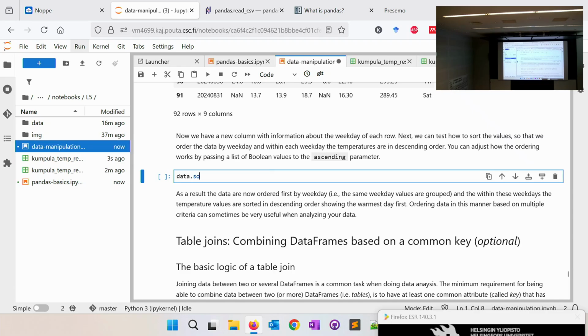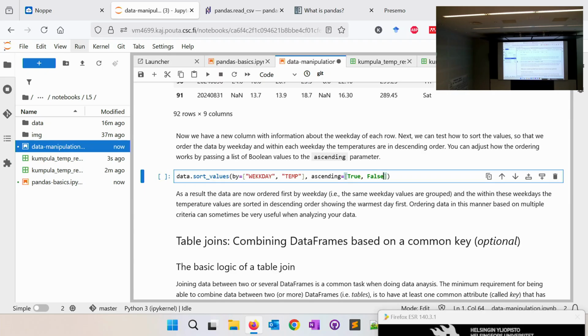So with data, I do sorting. Remember that you could provide a parameter called by. As I mentioned already, this can be a list, so you can sort by multiple columns in your data. I'm going to sort it by weekday and then temperature. And then do you want it to be ascending or descending? I'm going to go with different values. I want it to be ascending for weekday. If you have multiple values, this also should be a list, and the items in the list should be corresponding. So for weekday, I want to go with true. And for temperature, I want it to be descending.